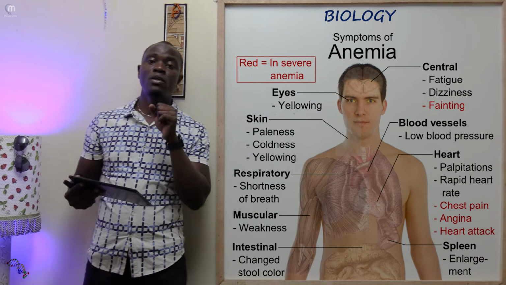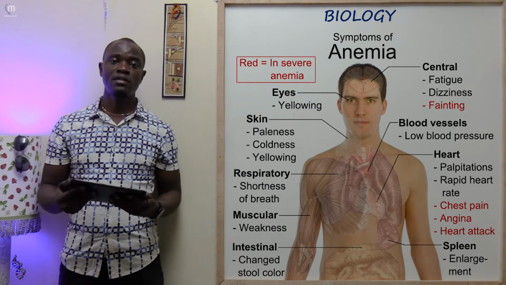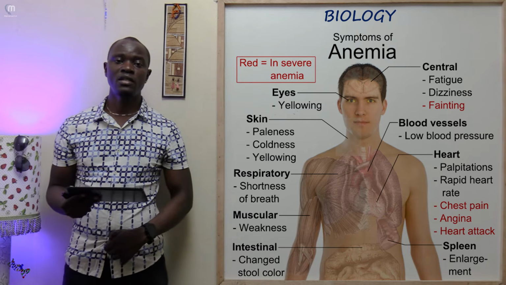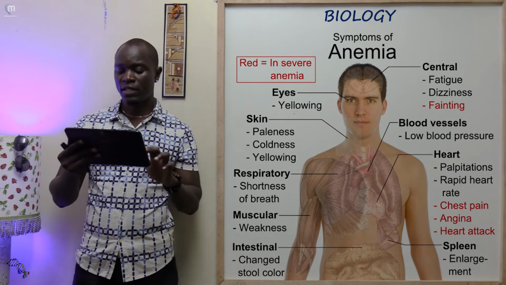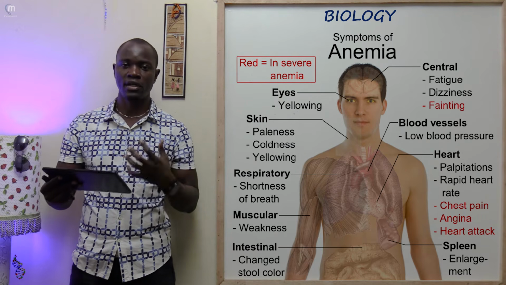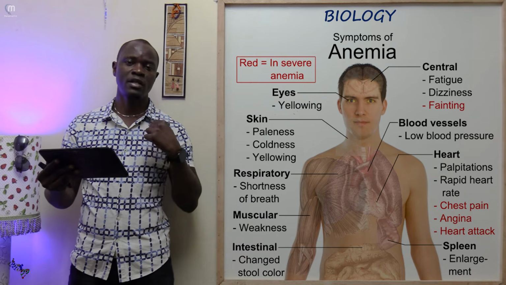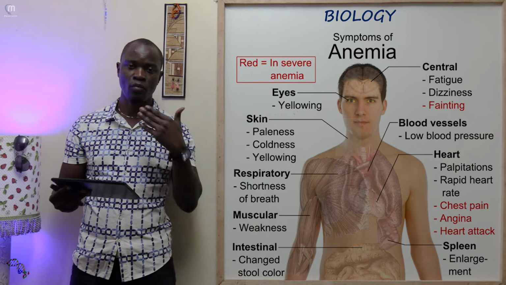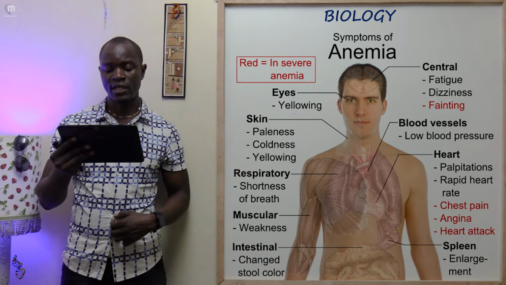So we have mentioned anemia. What are the signs and symptoms of anemia? I have tried to get a diagram to explain, as you can see in this figure. Someone having anemia is going to be fatigued. They constantly feel tired. After feeling tired, they are going to feel dizzy and faint. The heartbeat rate also increases, with changes in mood. They are going to feel chest pain because the heart is constantly trying to pump the few red blood cells in the body to supply the body organs with enough blood. Eventually, if it's not managed, it may lead to heart attack.